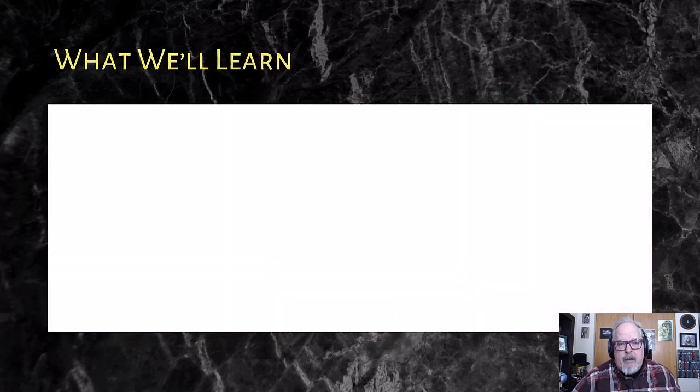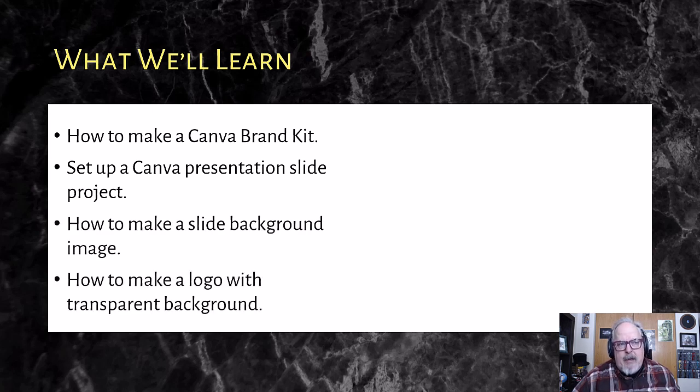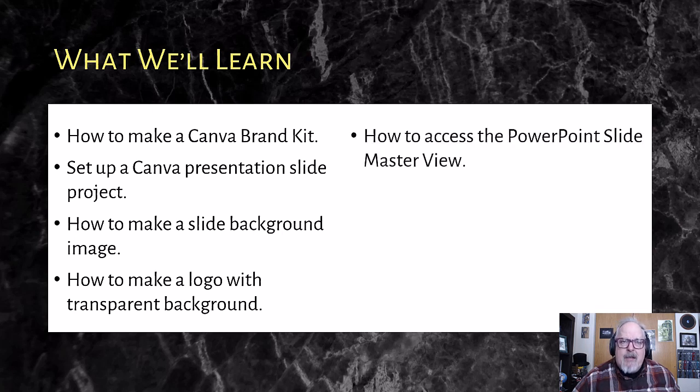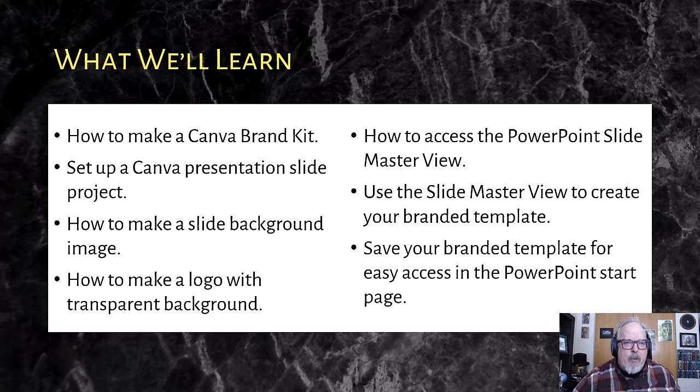In this video, real quickly, we're going to be learning how to make a Canva Brand Kit, how to set up a Canva presentation slide project, how to make a slide background image, how to make a logo with a transparent background, how to access the PowerPoint Slide Master View, how to use the Slide Master View to create your branded template, and then finally we're going to save your branded template for easy access in the PowerPoint project page.